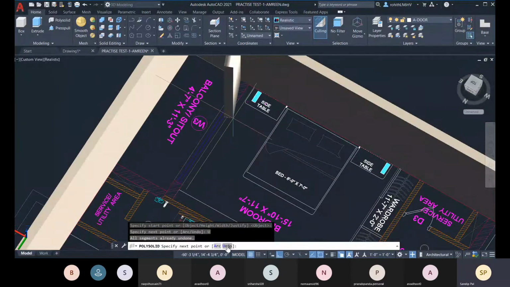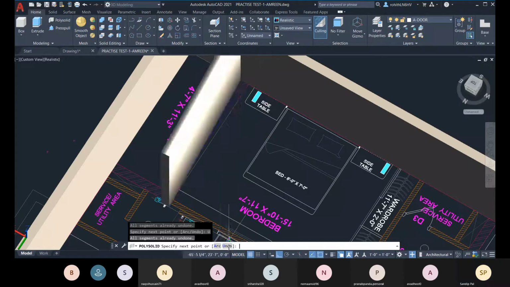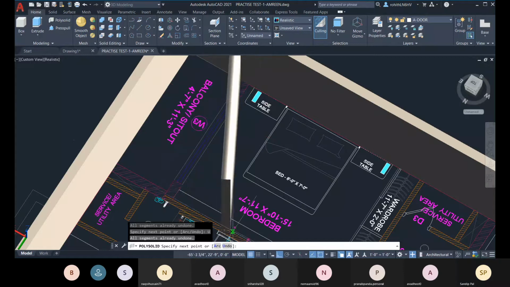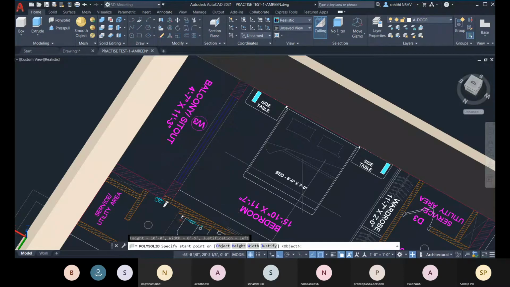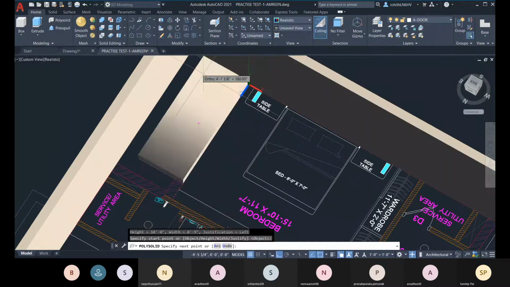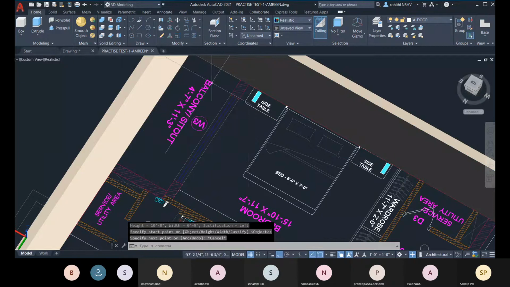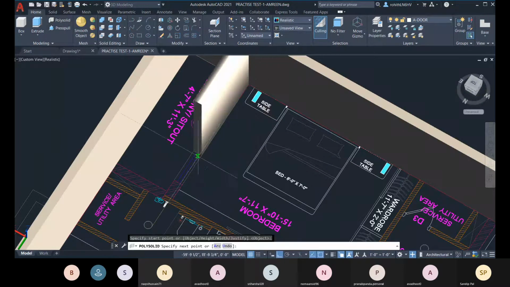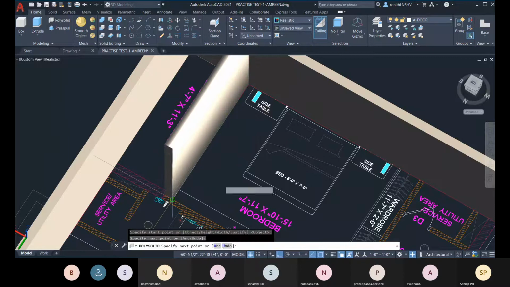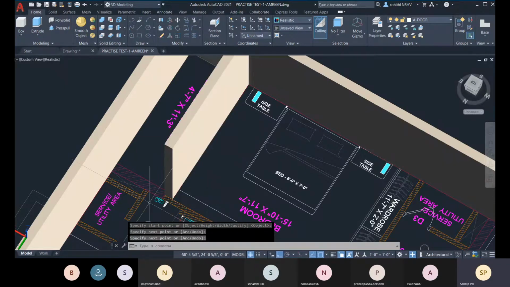Let me undo. Sorry. Yeah, so this is created and you can press enter.